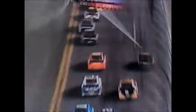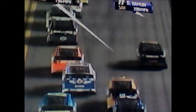See, Denny Hamlin, that 11, he has been fast all night long. He's gathered all the people on the top side there of Burton in the 31, Kozlowski in the 2. I don't know what they paved this track with, but I'd like to have some of it for my driveway because it is amazing. Five cars on the inside. Whoa, Logano in the orange car came up almost into his teammate Denny Hamlin. Almost side-slammed him.